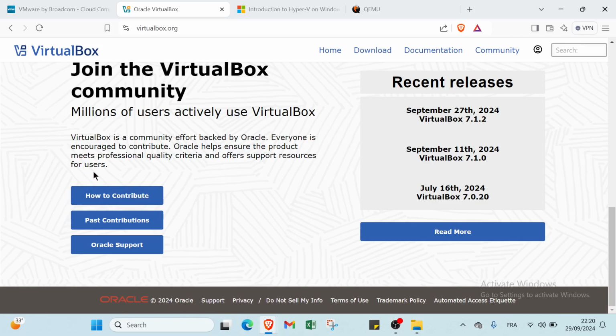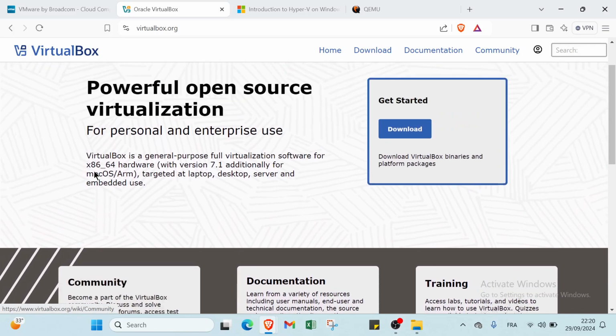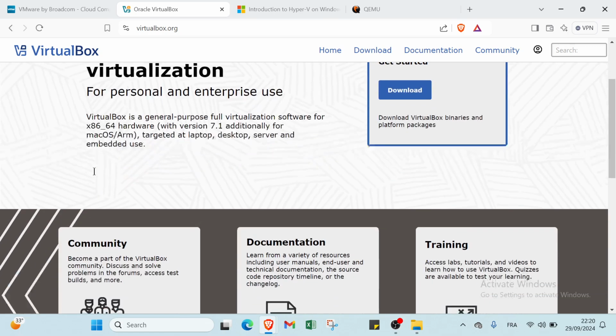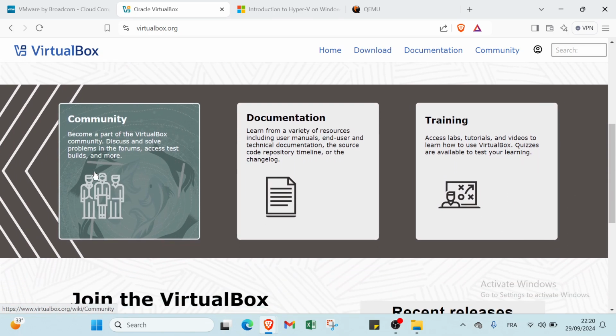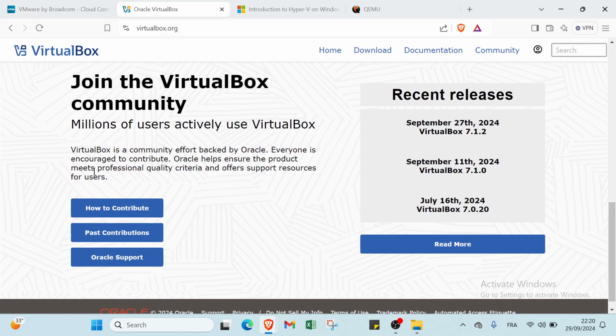VirtualBox is open source virtualization software developed by Oracle that allows users to run multiple operating systems on a single physical machine. Its key benefits include being cost-effective, as it's free to use, and offering broad compatibility with various host systems like Windows, macOS, and Linux.